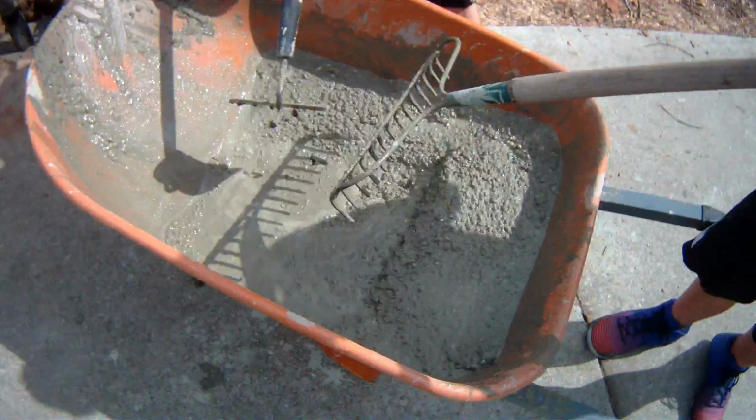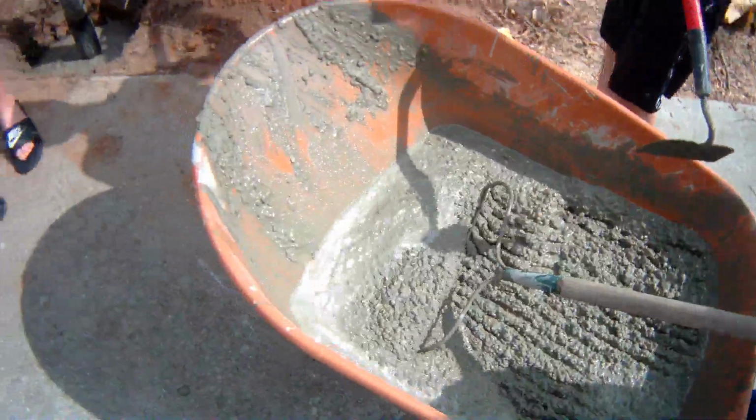Alright, what we're doing right now, we're mixing the cement in the wheelbarrow. We already put some cement in the hole.